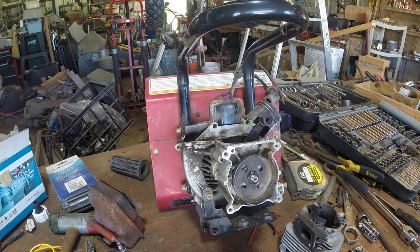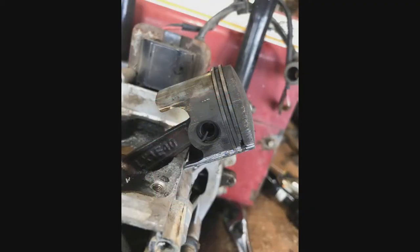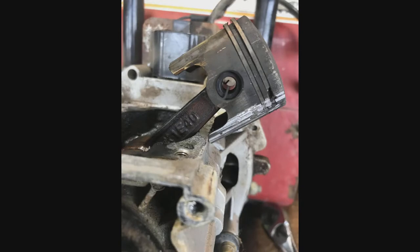Well, it turns out she asked me, where's the gas can for this tiller? And I said, it's the little red one. Well, it turns out we got two little red gas tanks, and one of them has oil mixed in it for chainsaws and whatnot, and the other one doesn't. Oops. My bad. So the engine overheated and froze up. The piston, the rings, all welded together with the cylinder head, and it catastrophically failed.